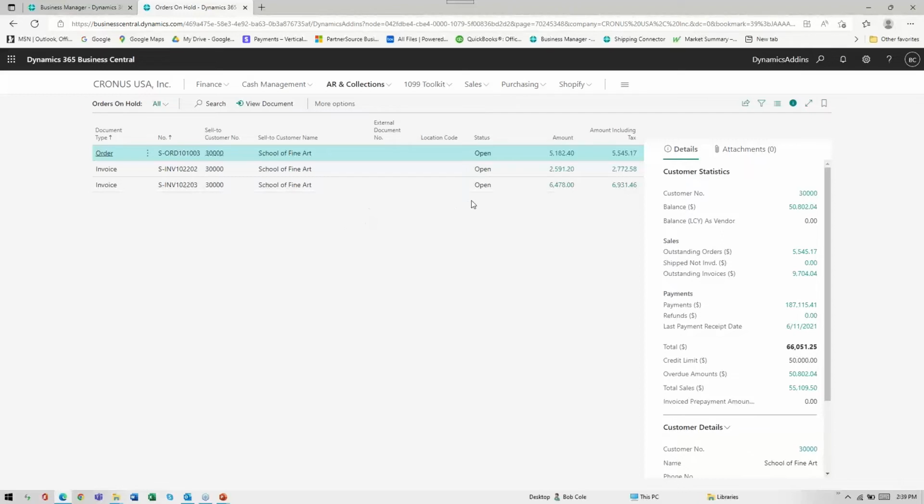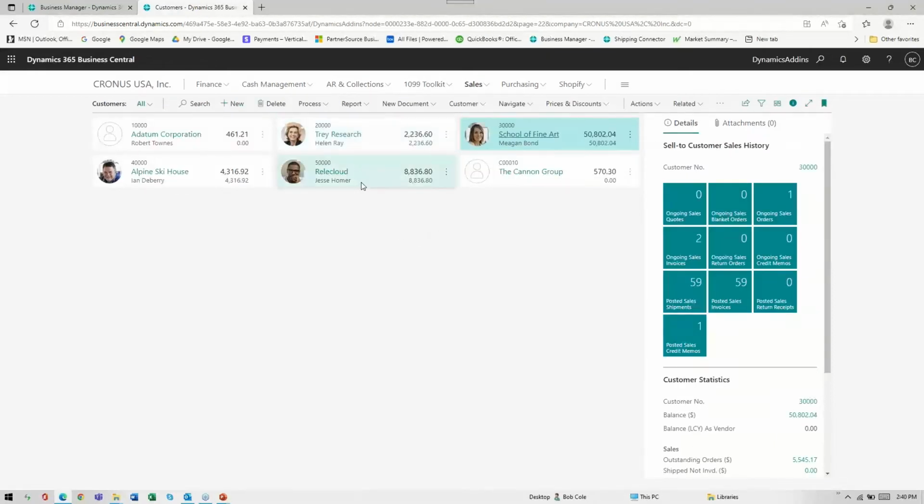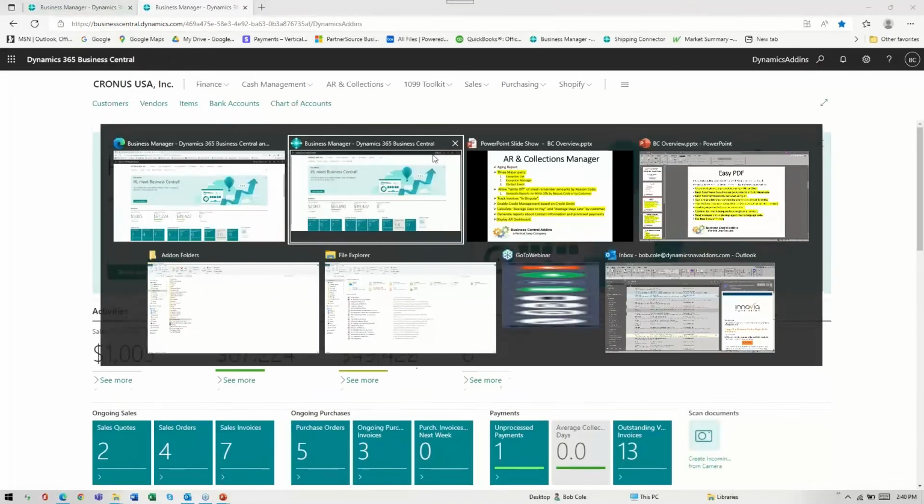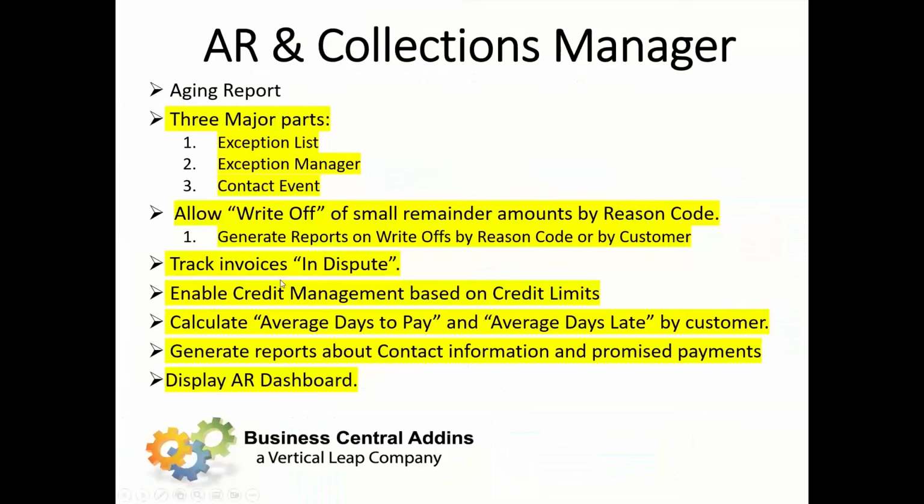What can we do about this? And then they would create a contact event and document the contact. So there's a lot of functionality. There's a bunch of new things that we're adding in shortly. Back to the list. Moving on.